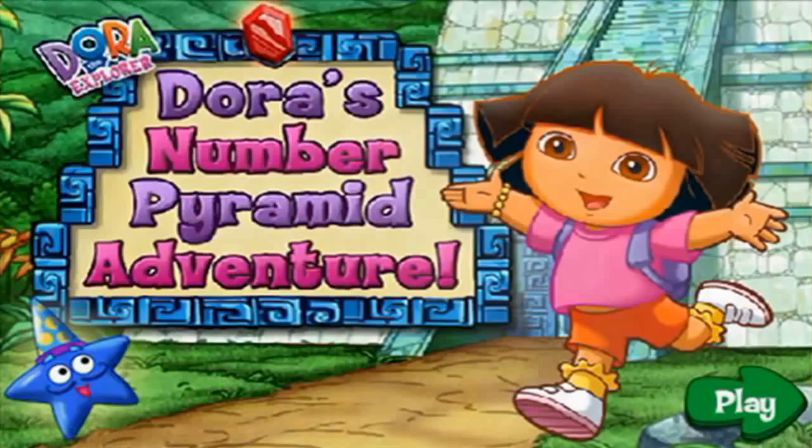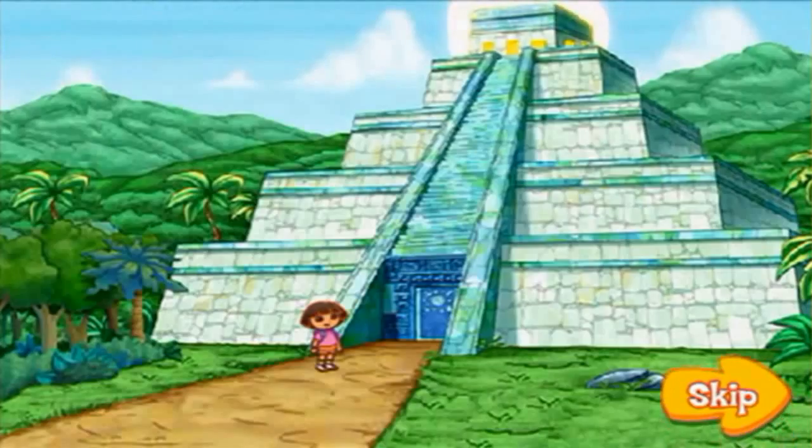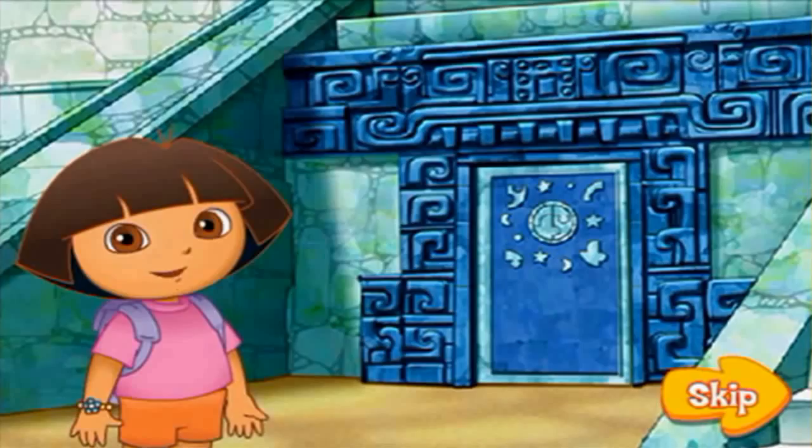Or if you want... Play! Click play! Start! Oh no! The river animals are trapped inside the number pyramid. We need to get to the top of the pyramid and find the magic jewel. If we find it, we can open a door to set the animals free.